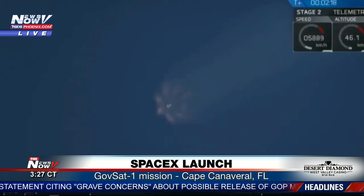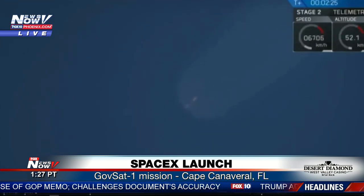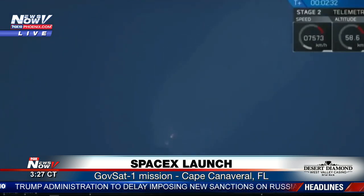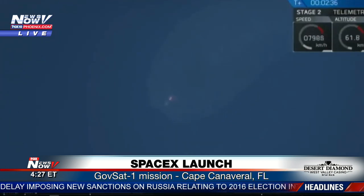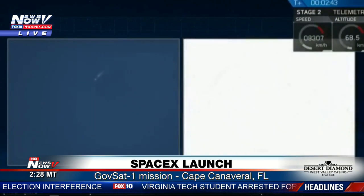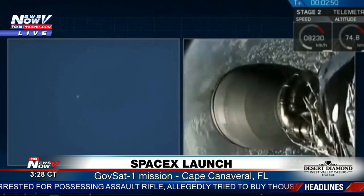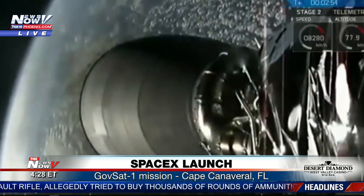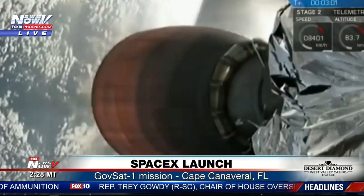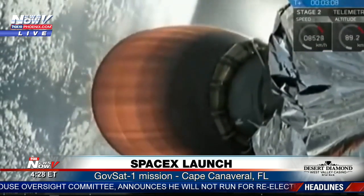You can see the plumes fading away as the rocket is getting out of the atmosphere. Trajectory is still looking good, and those three events, main engine cutoff, separation, and second stage ignition, happening right now. And there you saw it. First stage successfully cut off, the two stages separated, and the second stage has begun its burn. You saw the retaining ring fall away, and that protects the MVAC, Merlin vacuum engine nozzle during shipping.